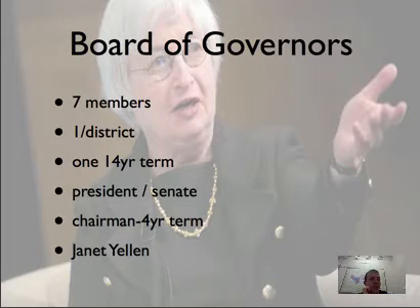As I said, there are 7 members. And there is one chair for the Board of Governors, a person in charge, and currently that is Janet Yellen. She was recently appointed chair of the Board of Governors of the Federal Reserve earlier this year. She will serve a 4-year term, and she serves as the spokesperson for the Federal Reserve.